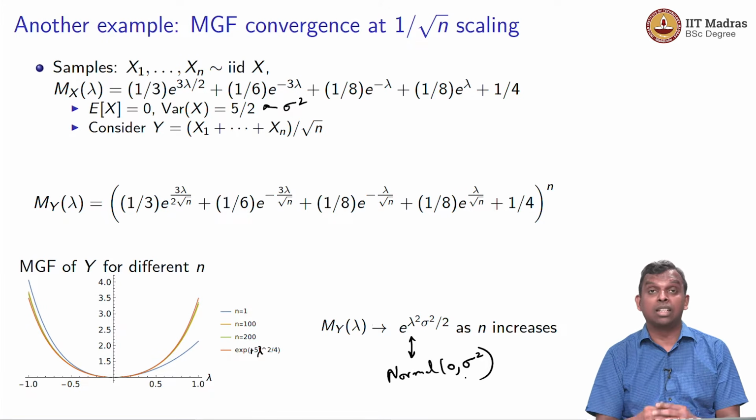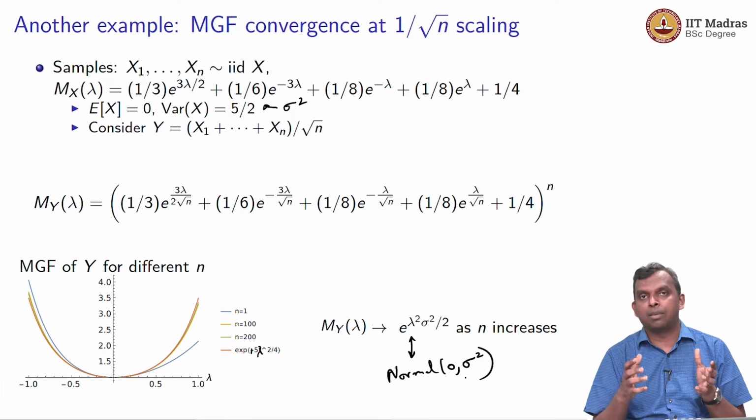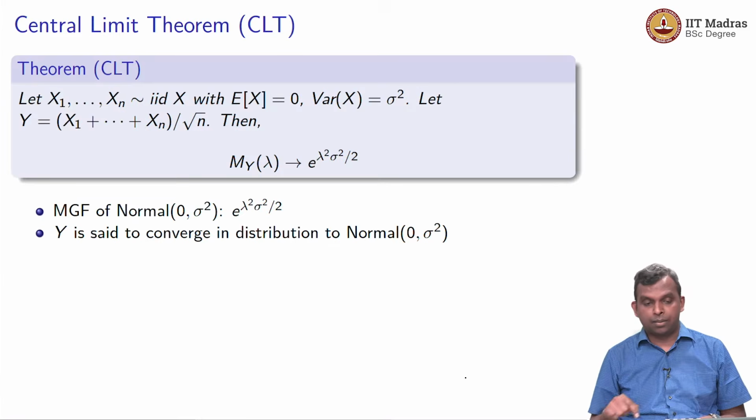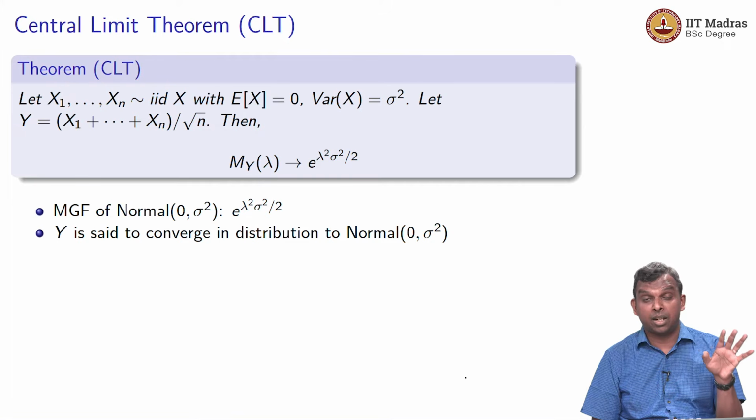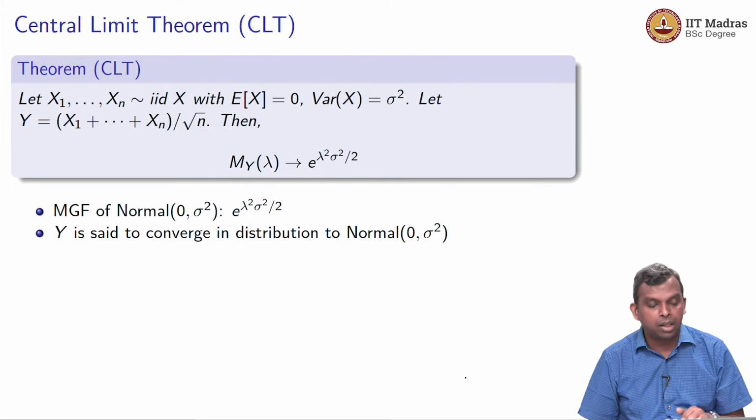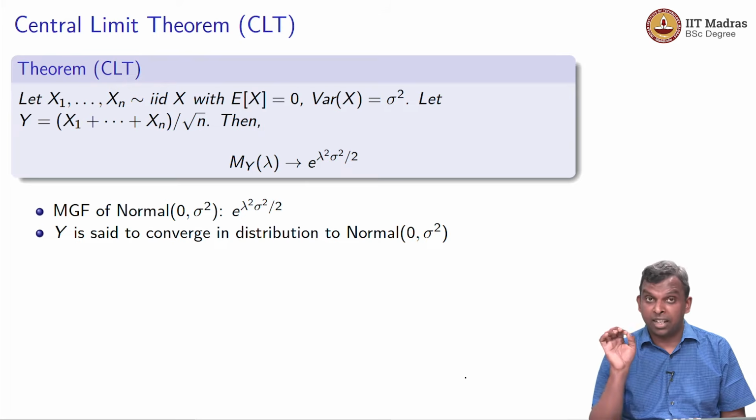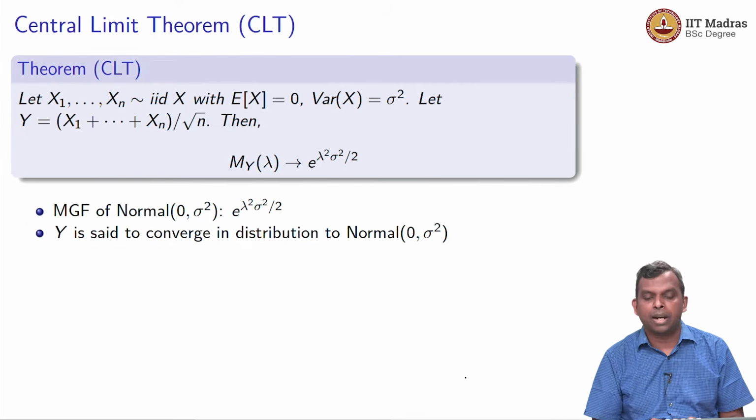Now it turns out this is an astonishing, surprising fact about IID samples. Okay, whatever the distribution is, if you take IID samples, and that's the central limit theorem, the celebrated central limit theorem, okay, if you take IID samples according to some distribution X, let's say expected value of X is 0, once again I told you that's not a serious limitation, you can simply subtract, and variance is sigma squared, and then you do this scaling, Y equals X1 plus Xn by root n.